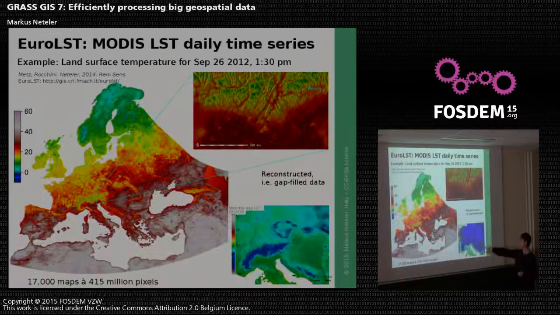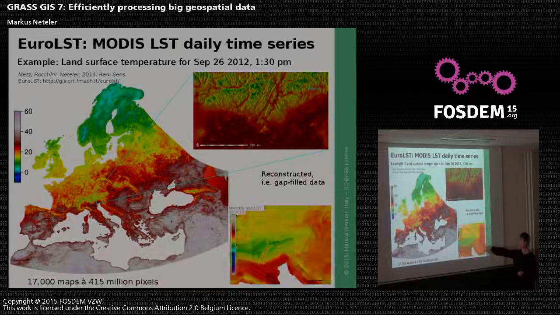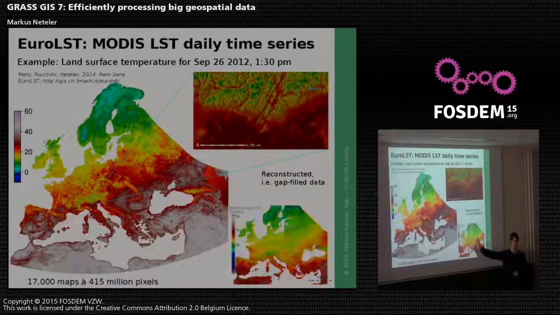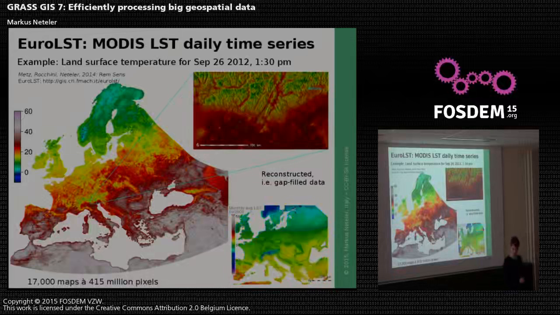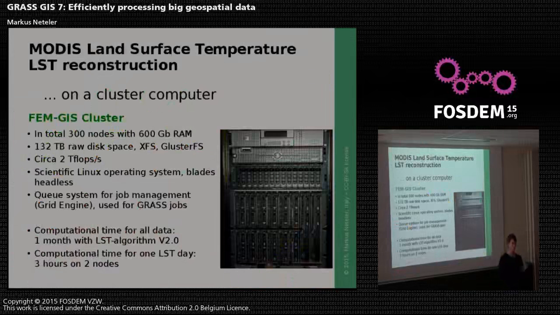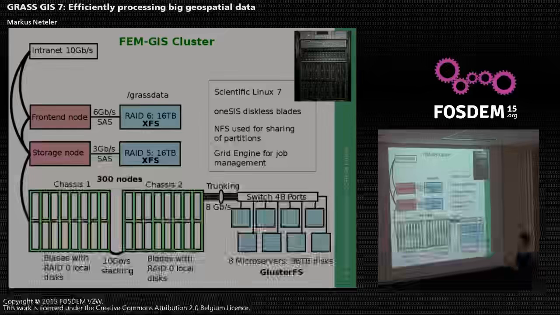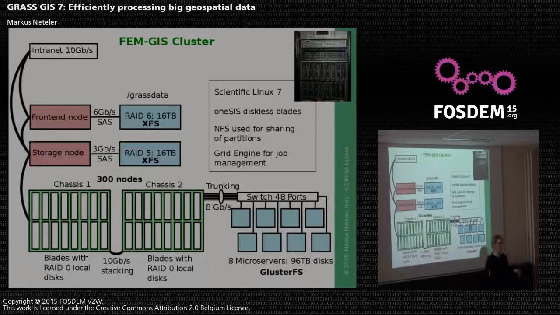And this is now the animation of monthly averages out of these 17,000 maps, right? So this is approximately, including the average data, 20 terabytes or so, which we have been generating. We used our cluster for this. Due to lack of time, I don't speak about the technical stuff too much, but just to give you an idea what HPC could be. This is what we have been setting up, and I would be happy to discuss this if you are doing similar things.